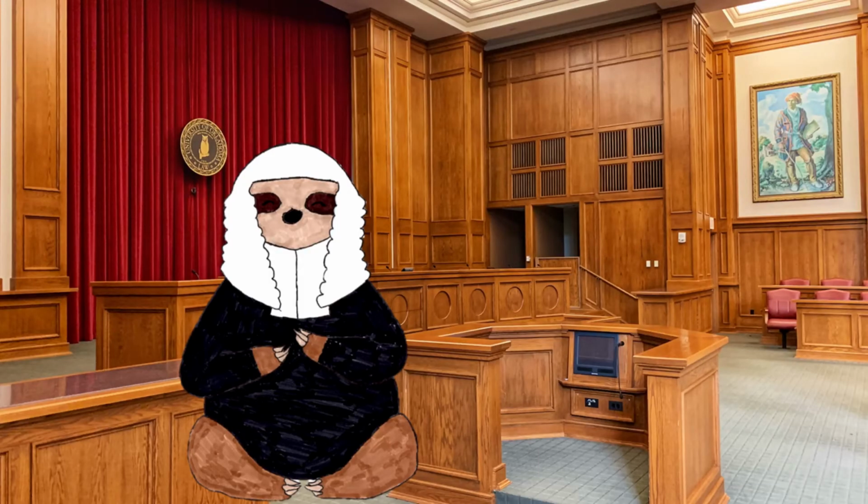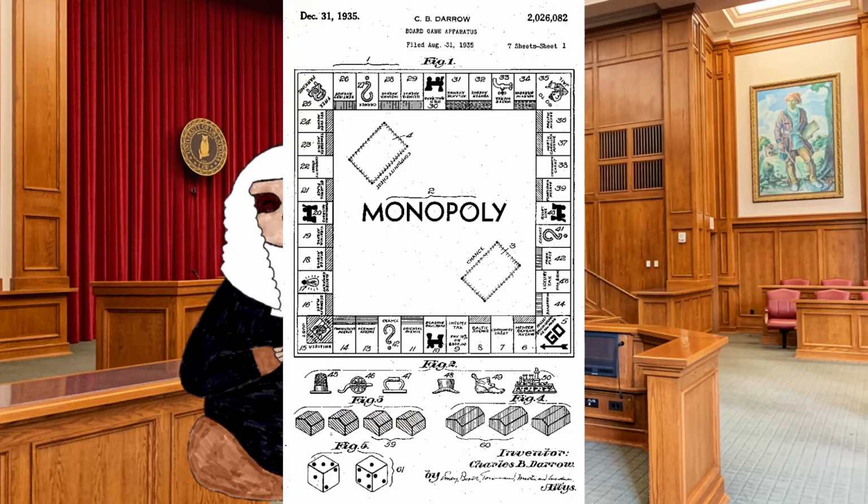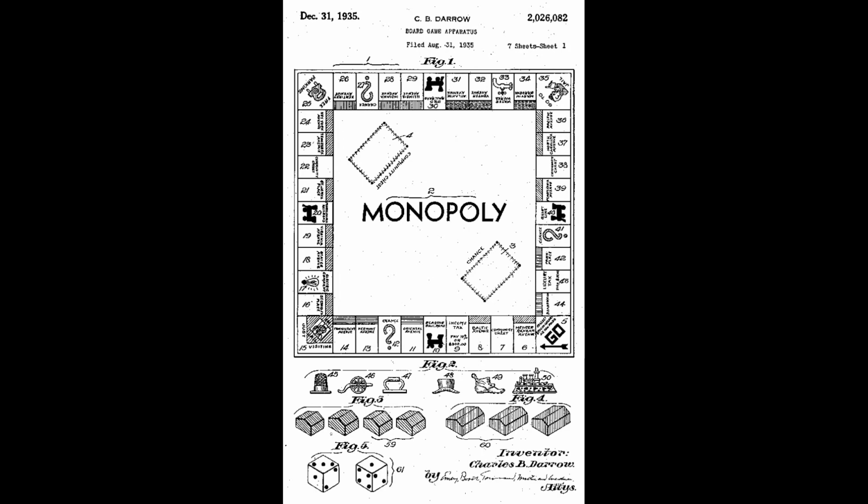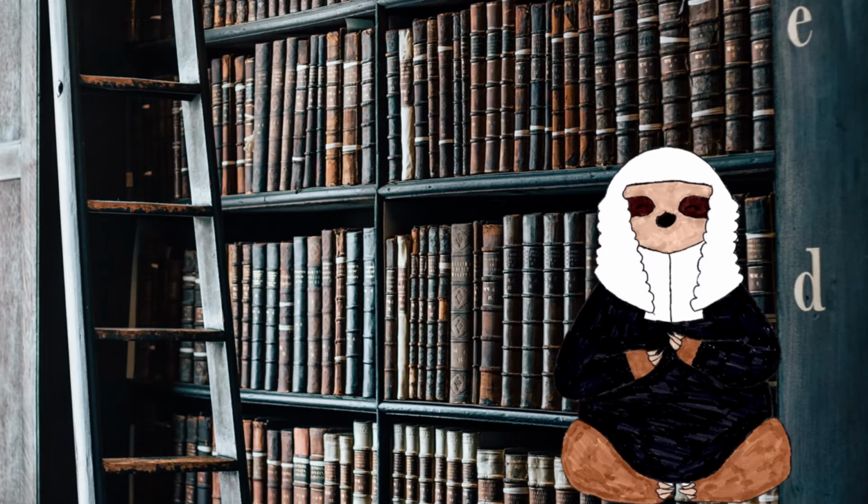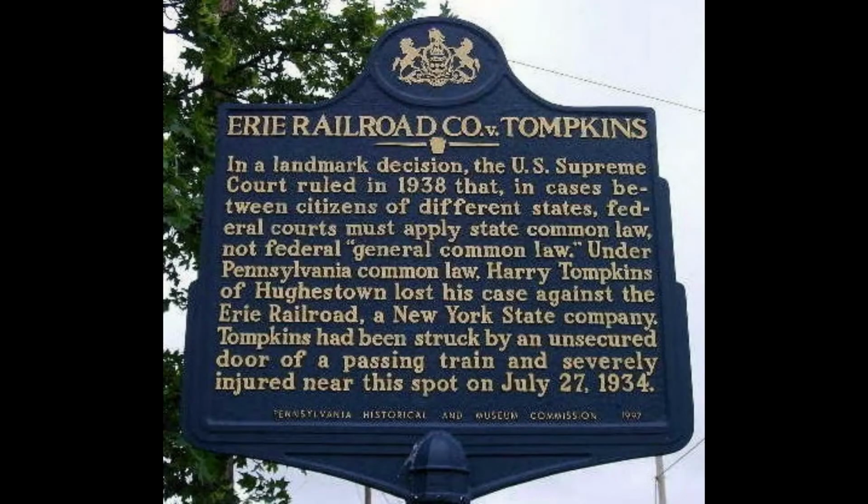So what happened when it actually went back down? Because I enjoyed this part very much personally. On remand, the appeals court had to apply Pennsylvania law to this case. And as a result, Tompkins got thrown out of court. He didn't get his $30,000. He didn't get to pass go. It was done. He was out. And we ended up with what is called the Erie Doctrine.